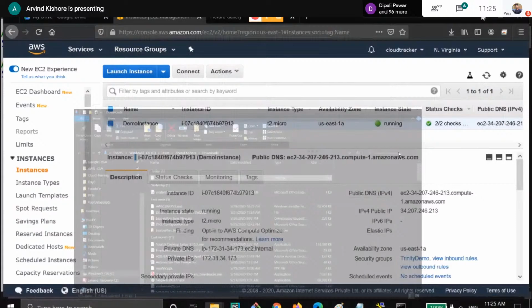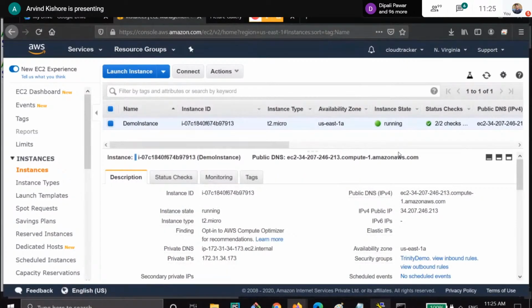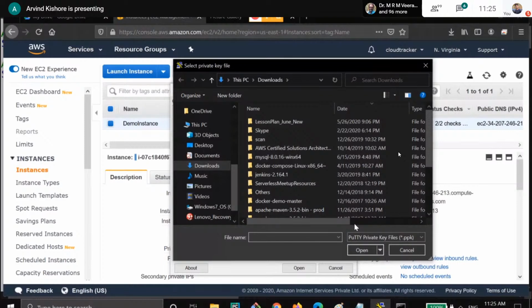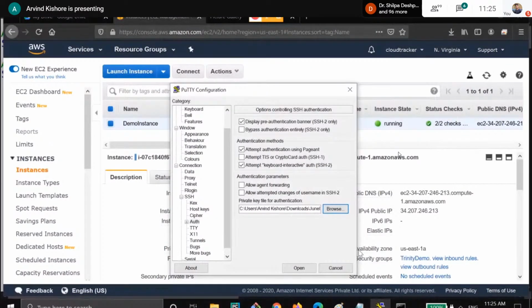So I will go straight to my Downloads folder and select my PPK. You can see the filter is added automatically. Click on open. That file path is selected here. No need to change any other option. Just click on open.